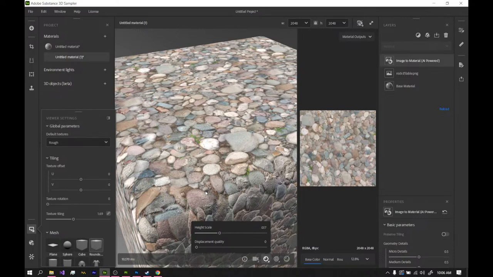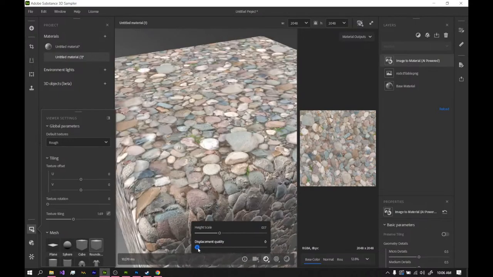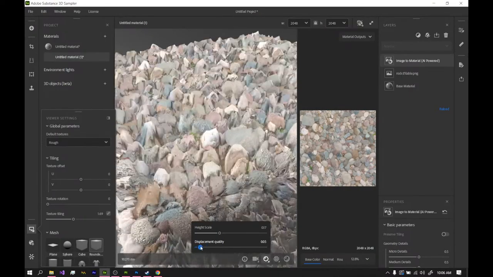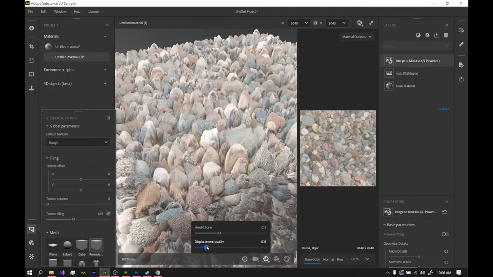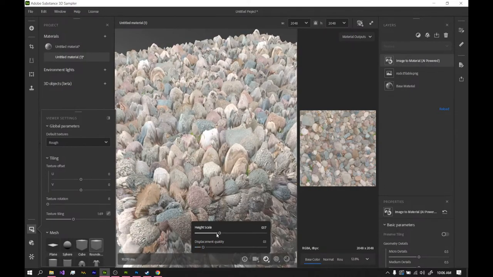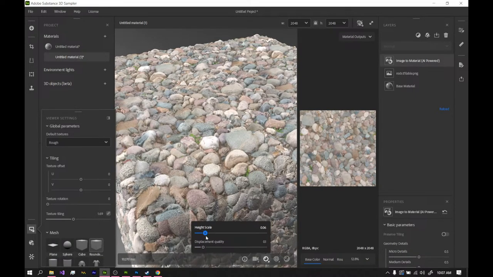Since people started displacing things, it makes sense to offset that calculation until render time. But now we can do displacement on the GPU, so it becomes interactive and easy to dial in, right? But again, a little bit goes a long way here. This would probably be the maximum.